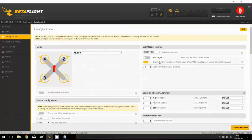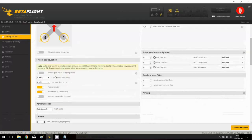Ta-da-da, we have a Quad X, DShot 600 is turned on, and we don't have motor stop, but it will spin at 4.5%. Well, I like these settings. In terms of frequencies, we have both the gyro and the main PID loop set to 4 kHz. We can disable the barometer because we don't have any.